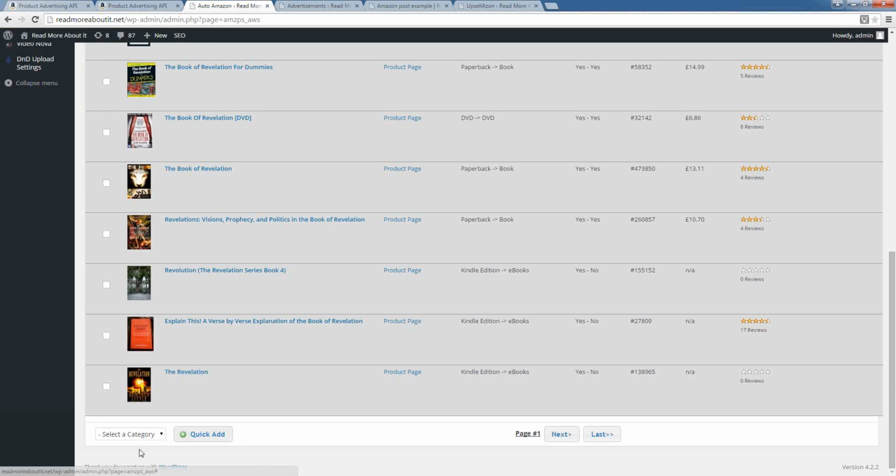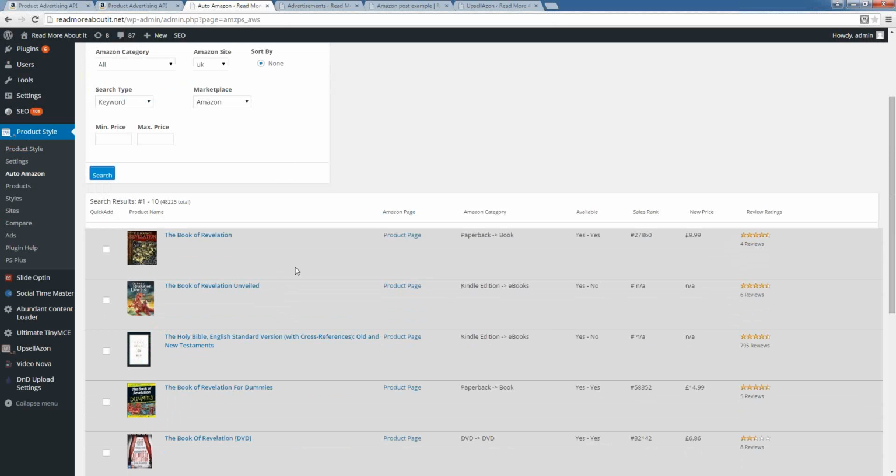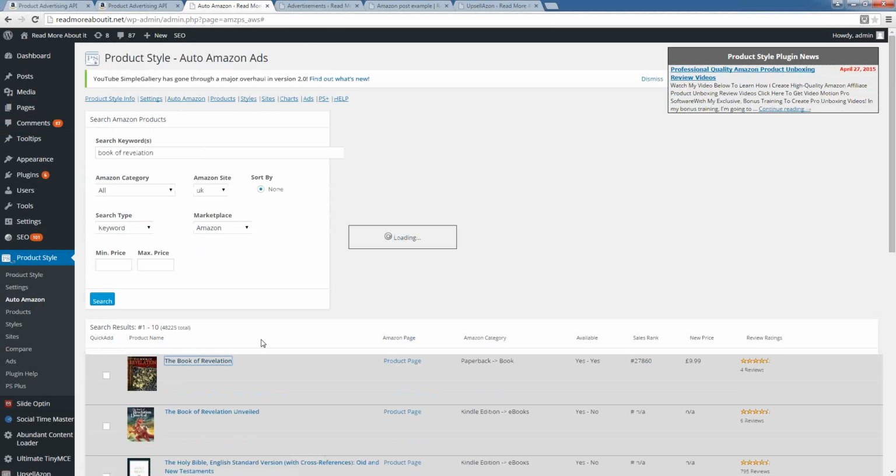Now, there is this little quick ads section down here at the bottom, but what I would recommend to do for the very first time through is actually click on a product that you want to create an ad for. I'm not sure if this is the same Book of Revelation that you were trying to create an ad for before, but I'll just use this as an example.